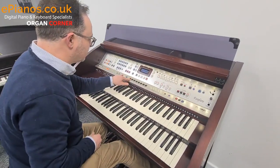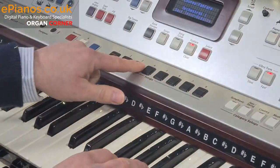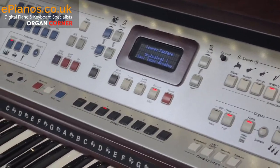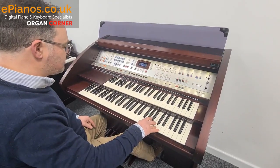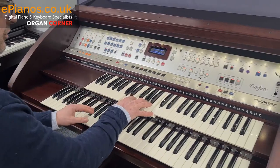So if I choose a sound from along here, let's have a look what we've got. We've got a saxophone down here, but we've got an organ at the top. So we could go.